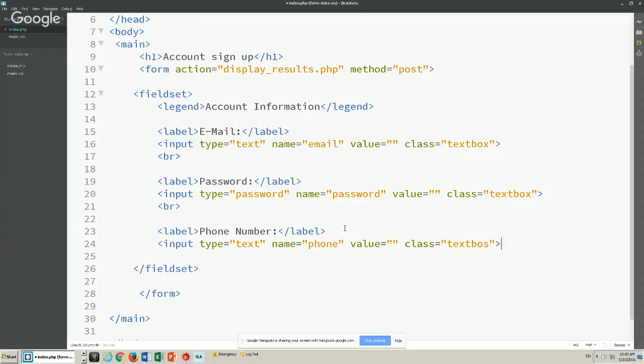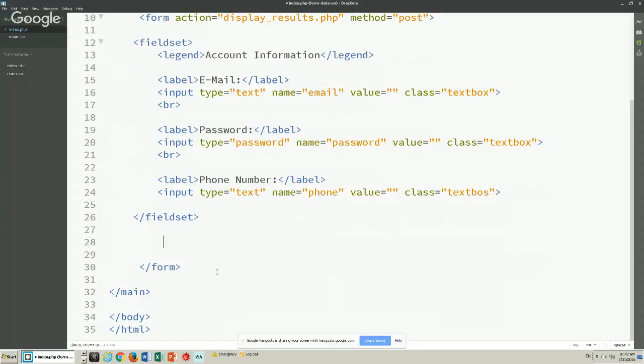So this is our first field set, and one of the purposes of this exercise is that we're going to add several different form controls so you can see how to work with all of them. This is the most common one, the input, but we also have many different types of form controls: radio button, drop-down list, checkbox. So we're going to learn how to process all of them with PHP. So the second, we are all still in the form, but we have a second field set. After we close the first one, we're going to open the second field set.